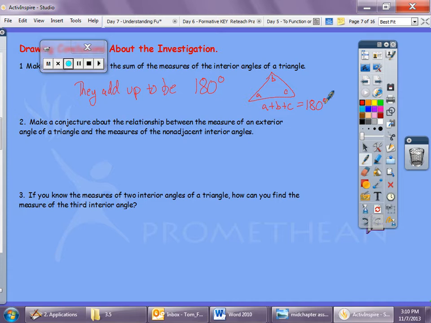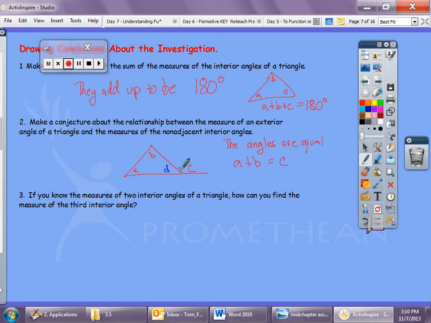The relationship between the exterior angle of a triangle and the non-adjacent interiors. If we have a triangle with angles A, B, and C, C is the exterior angle. The angles are equal, and we're going to talk about that in a little bit. Angle A plus angle B is going to equal angle C, because if this is D, D and C is 180, and A plus B plus D is 180, so we just substitute C in for D.